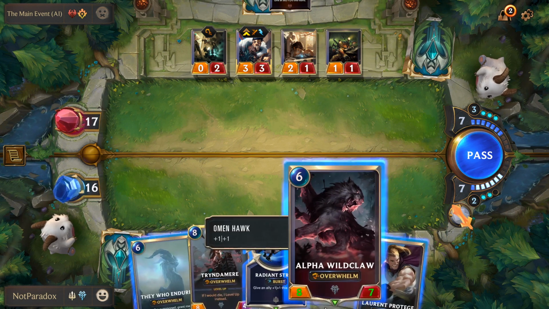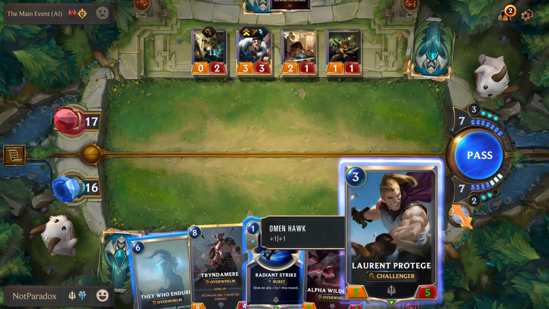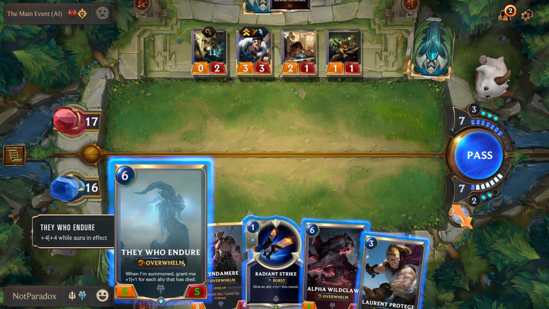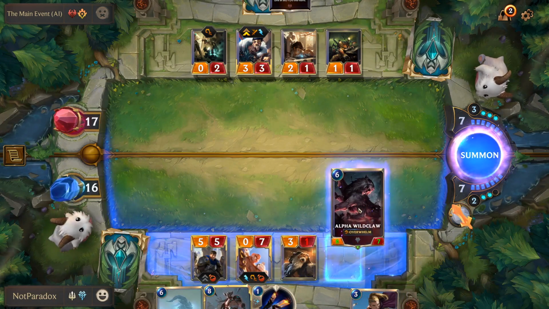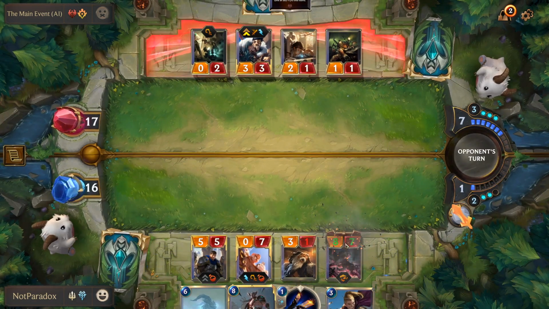Lawrence is pretty buffed right here, and we also have the Wild Claw. So it's kind of however we want to do this. I mean, I think ultimately we're going to get out a Wild Claw, and then we're going to attack with everything and see what happens.